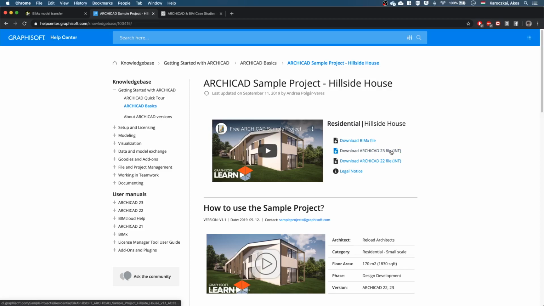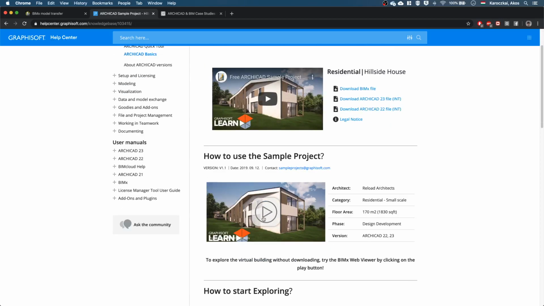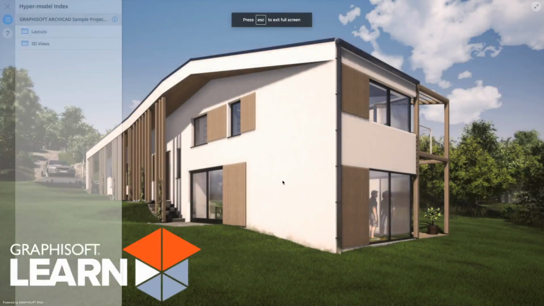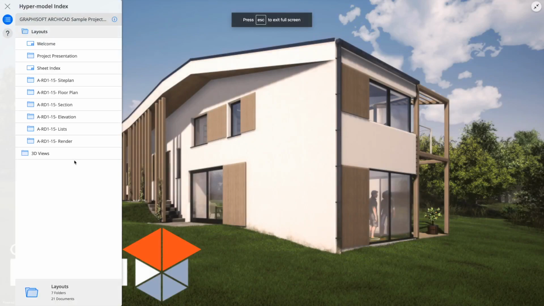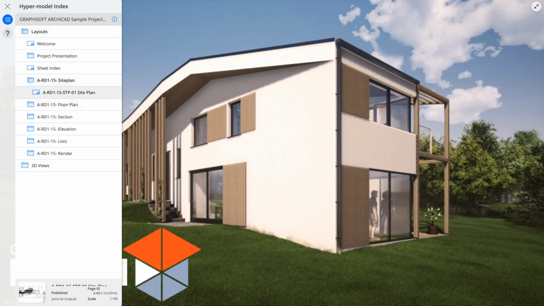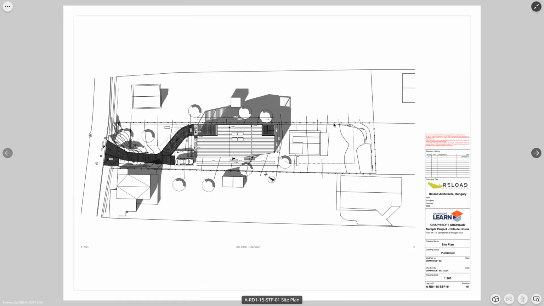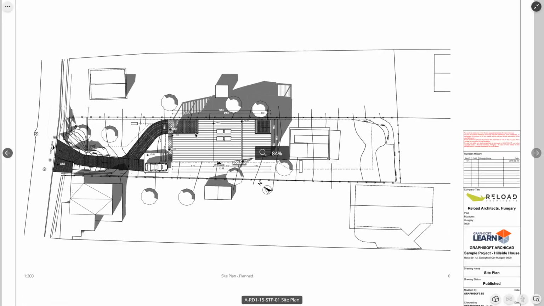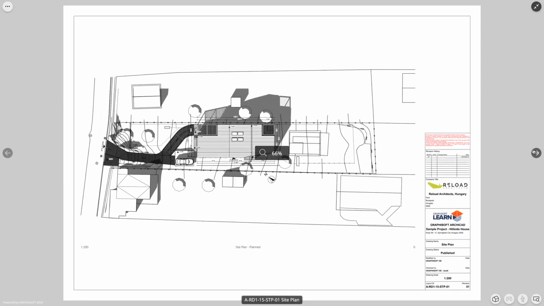So I encourage you to download, take a look around it, see how these projects have been built up. And here I have the BIMx version built into a completely different site with all documentation. Again, very smoothly, very quickly, all navigatable and at hand.